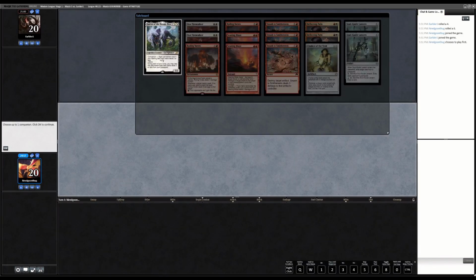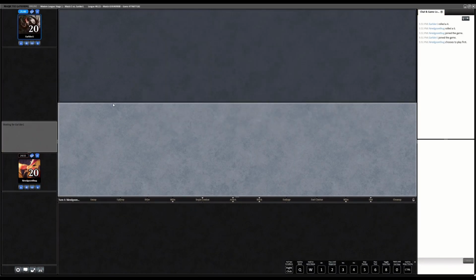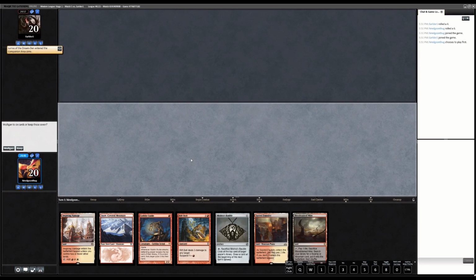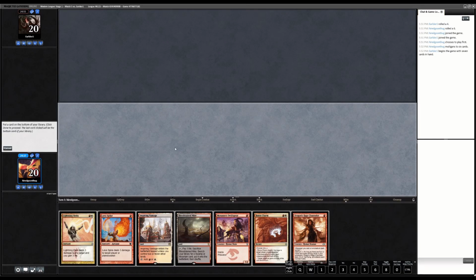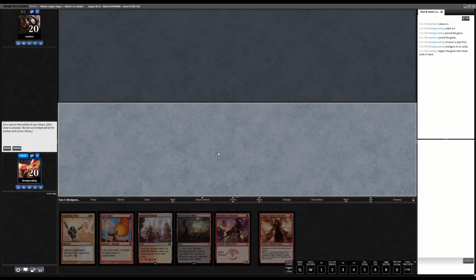All right, match 5. I'm on the play. We reveal Lurrus. Our opponent reveals also Lurrus. Okay. This one's a little rough. 4 lands and no way to capitalize on scrying and such with the Mishra's Bauble, so we'll go ahead and mull. And this looks a lot more reasonable. We'll keep. Bottoming probably Lava Spike. No, I'll bottom Boros Charm, I think.